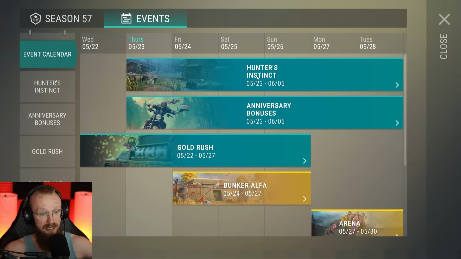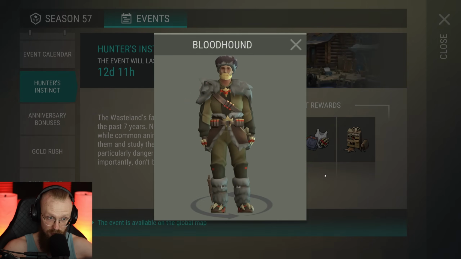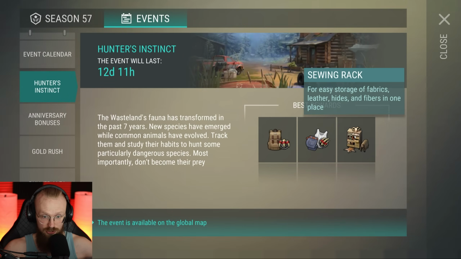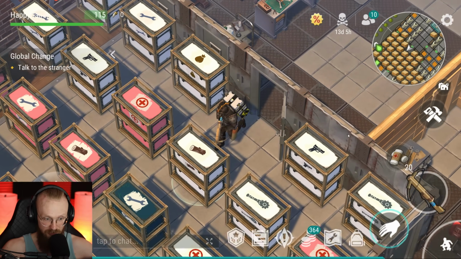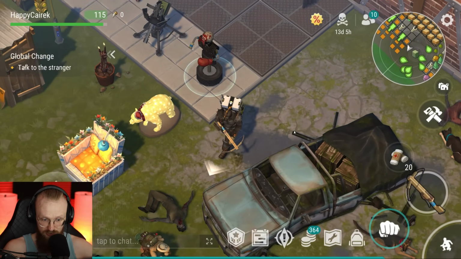But now, let's get to the main event, the Hunter's Instinct event. From this thing, we'll be able to get here a new backpack, we'll be able to get a new skin called Bloodhound, and we will also be able to get a new storage, which is called Sewing Rack, for easy storage of fabrics, leathers, hides, and fibers in one place. So let's start it. Let's probably go outside, because we have a task now, we have to talk to the stranger. So let's talk to the dude.